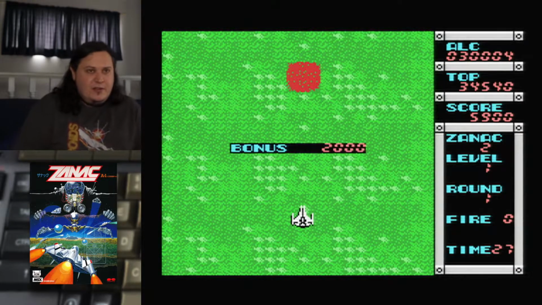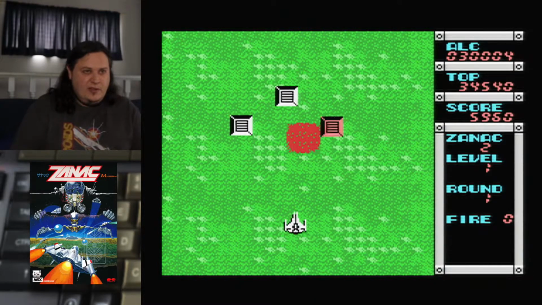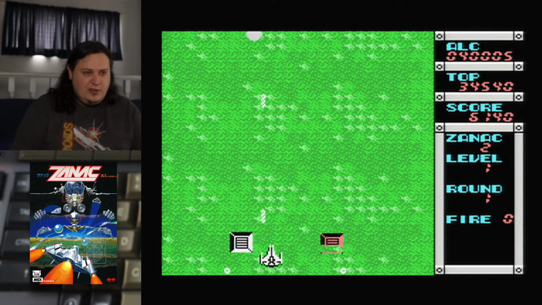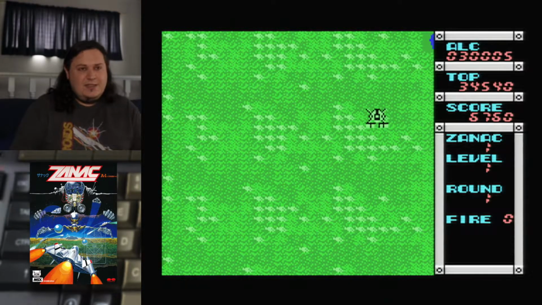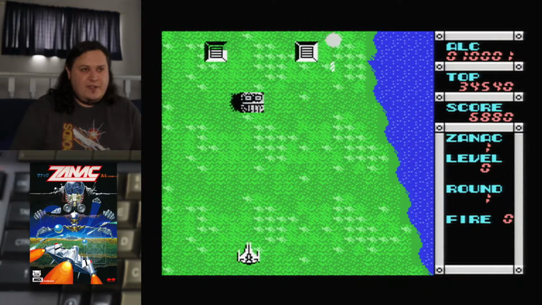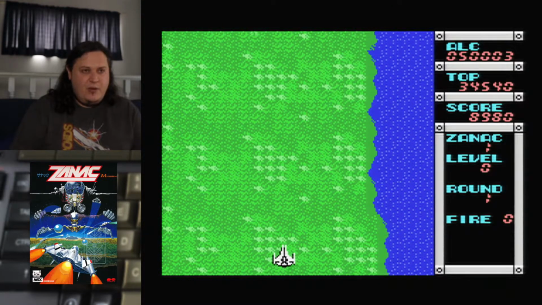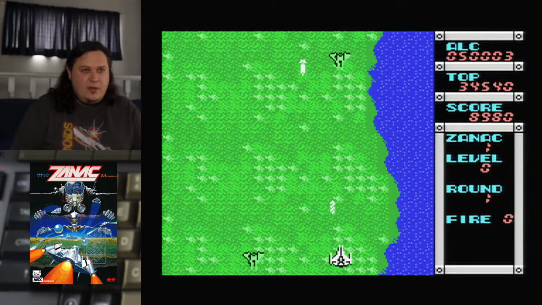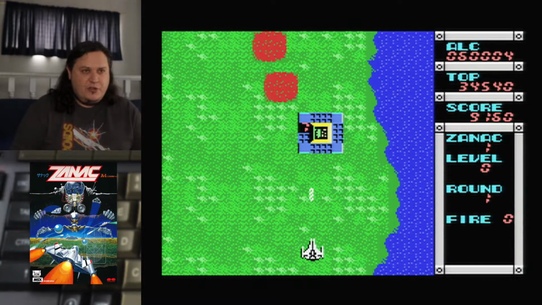Oh, nice. Yeah, so those crates, in Zanac EX they sort of alternated, whereas in Zanac they just changed colour. And it's sort of like, oh, this is how you can tell whether they're going to give you a power capsule or they're going to shoot you.